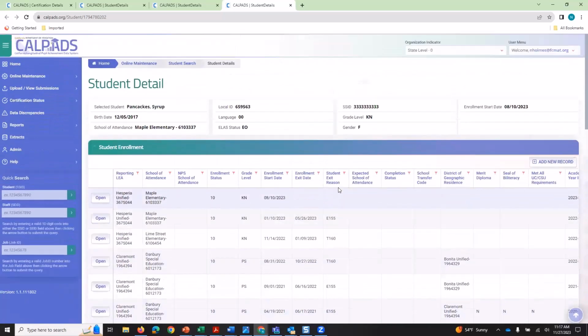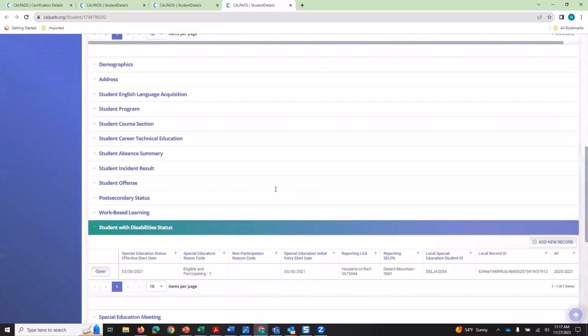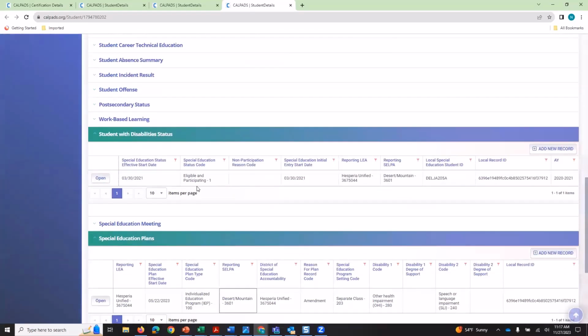So that's how you resolve the plan 0619F1 error. You're going to look for a student who is 5 years old and older by confirming the birth date, in TK or above by looking at the grade level and the enrollment start date, verifying that the student is eligible and participating through the students with disability status.